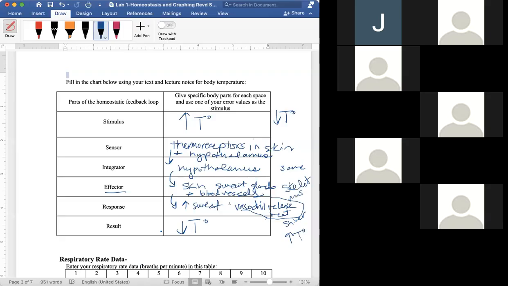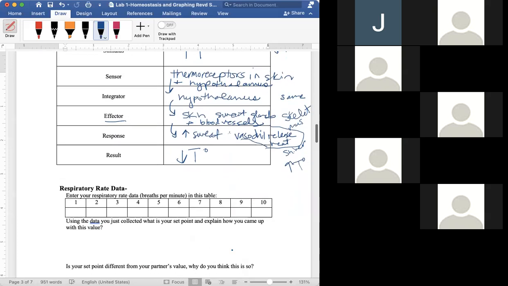But yeah, that's good. Pedro, did you have a question or comment? Yeah, I just had a quick question. So this is just an example of what we should do in our own lab, correct? For the stimulus, sensor, integrator, effector, and the rest, right? Do whichever one you want to do. But I want you to know both for the lab exam. You'll see some type of question like this, like, hey, you guys went out to Joshua Tree. It's 100 degrees. How are you going to regulate your body? You'll have to fill it in.